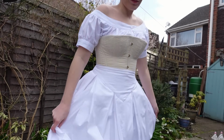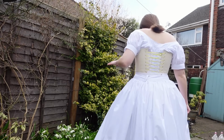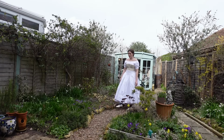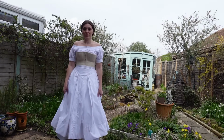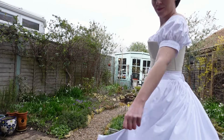You might notice I didn't add any fastenings. This was sort of deliberate. It was one of those, oh, I'll come back to it when I know more about how tight I want them to fit, but I just never did. I went to the ball with them just safety pinned shut, and that worked really well because it allowed me to decide how tight I wanted my corset on the day, and I knew everything would still fit.